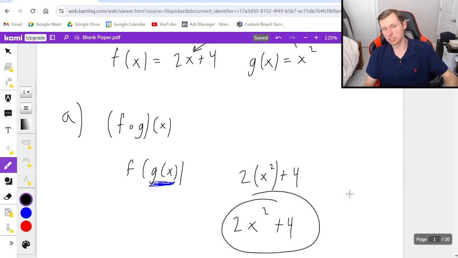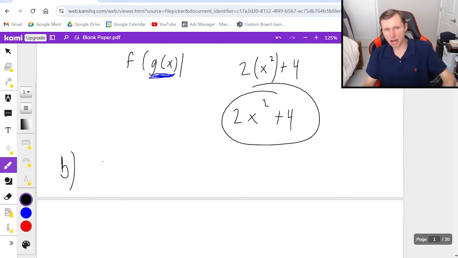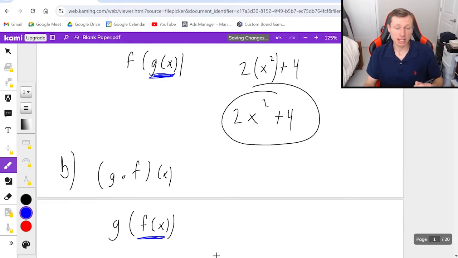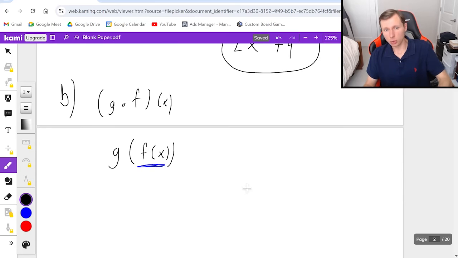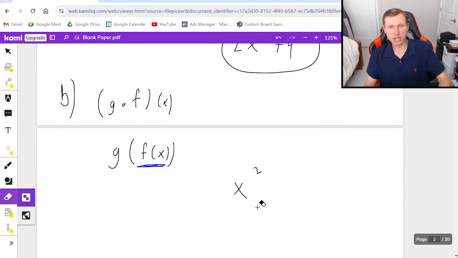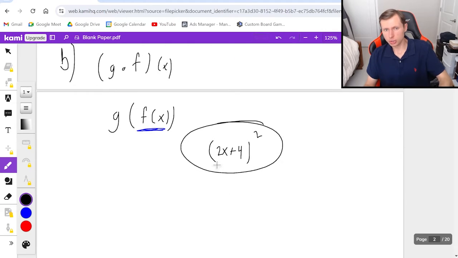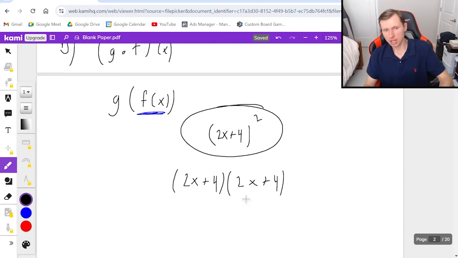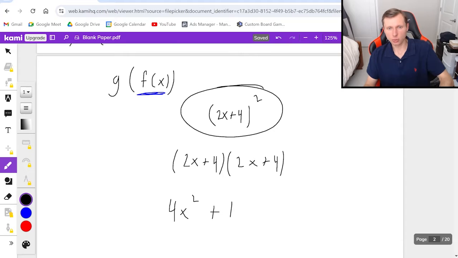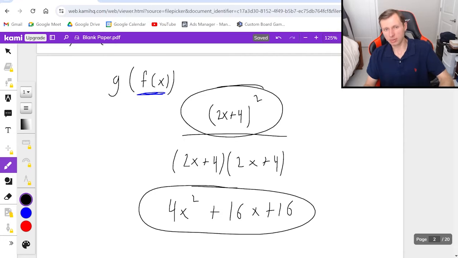That's all I'm doing—I'm just putting in the x² where the x was. The order matters because for part b, when I ask you for the opposite, g of f of x, well then we're putting f into g. First I'll write it like this, now f is the inside and I'm putting f into g. In other words, I'll rewrite g, which was x², and I'm erasing x and instead putting in parentheses, which is important, 2x + 4. You can just leave it like this. You can also choose to FOIL it—if you FOIL it you'd have to rewrite it like this: 2x + 4 times 2x + 4, and then when you FOIL it you end up getting 4x² + 16x + 16, which is another correct answer. But I prefer this first version we wrote, it's way simpler.